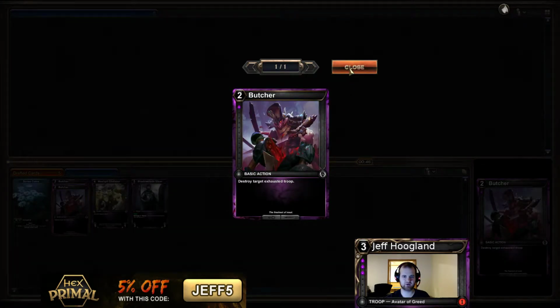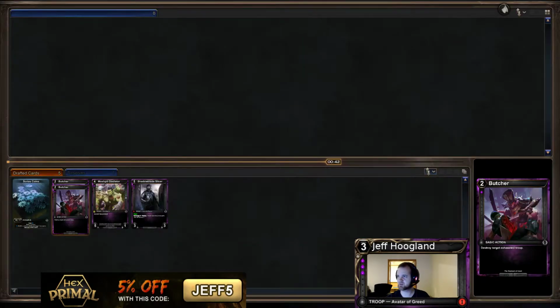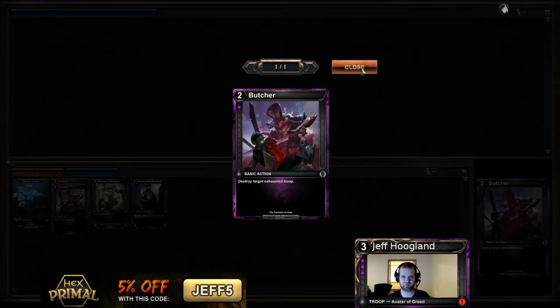Just destroying target exhausted troop usually means you just gotta take one hit from something and then you can kill it unconditionally most of the time. There's a few random things in the format that have Steadfast, but those aren't particularly popular, so like I said, this card's a pretty high pick priority. I think this card is second in terms of blood removal only to Strangle in the format, and this actually kills some things that Strangle doesn't.